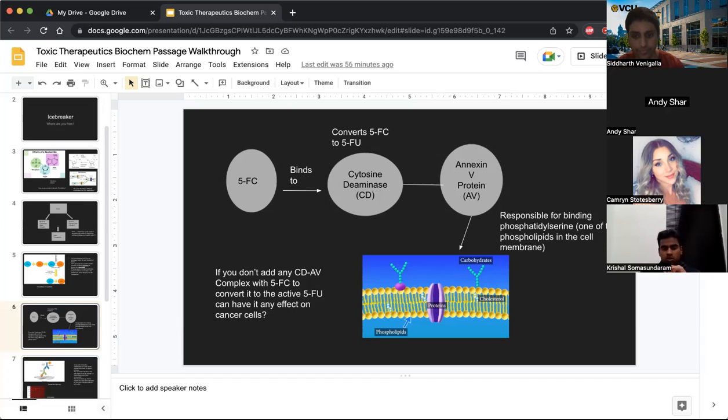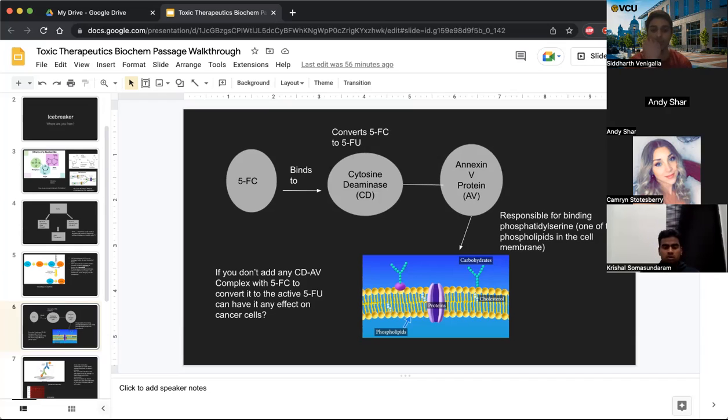Okay, so if I were to summarize that, the thing that locates the cancerous cells, the differentiation, is the CD-AV complex. What we are really trying to determine is whether it actually binds to cancerous cells or has global binding. Exactly. And then we use the drug to bind to the complex, which should be on the cancerous cells only. Right. Okay, that makes sense.